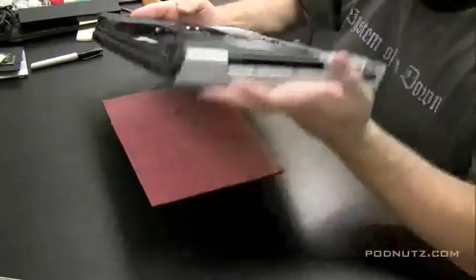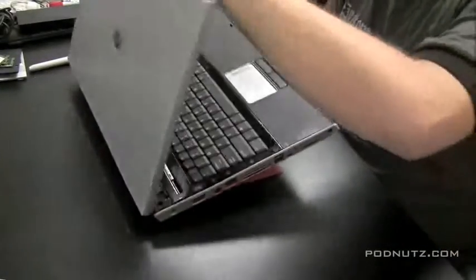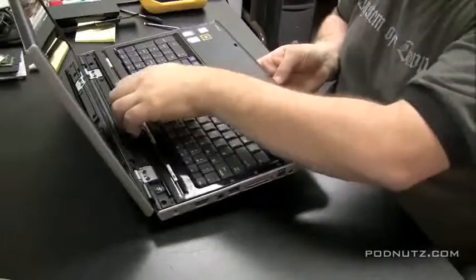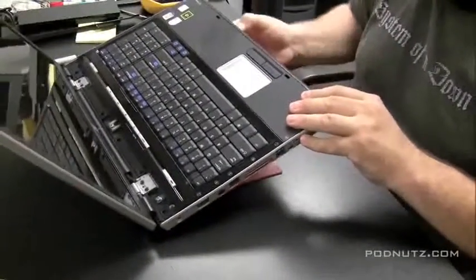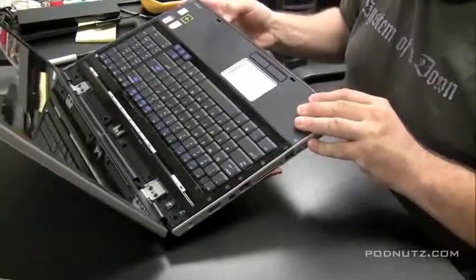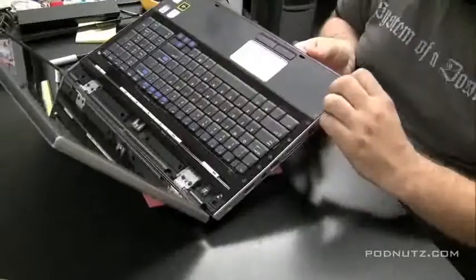This is a bigger model. I believe it's a 17-inch, so it's got a little bit of a different design. It's the DV1000. And you can see the keyboard's loose now, so I think we're just going to poke it up from the bottom. All the screws are out. Just got to find the right spot.